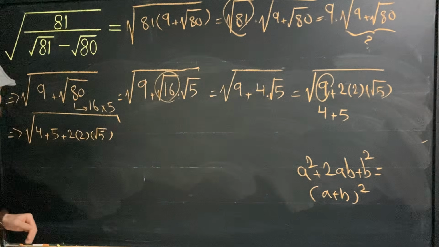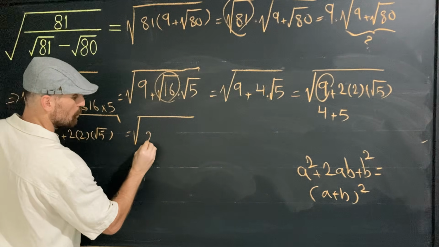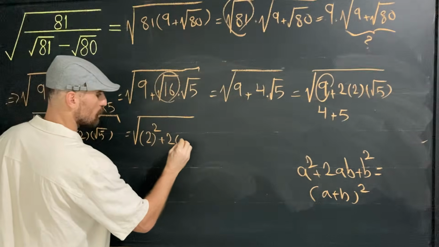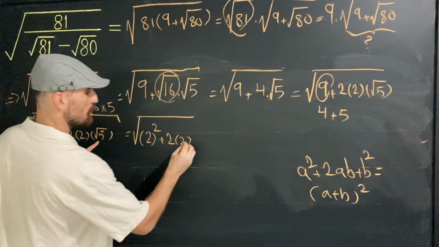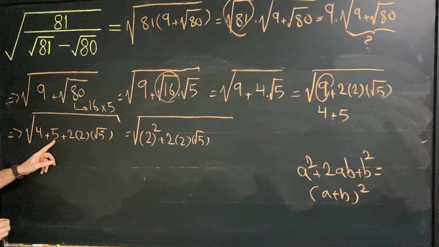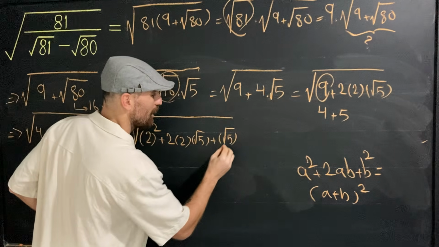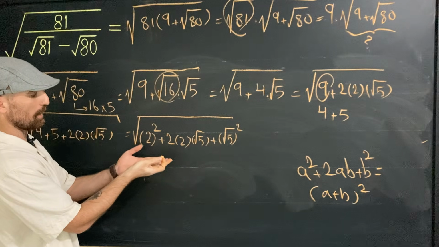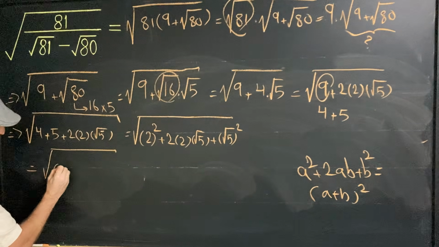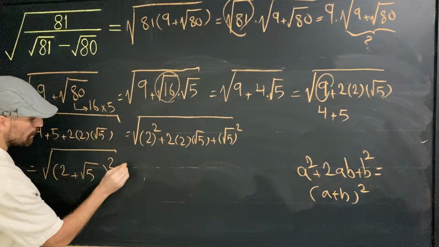But can we rewrite this one in this form? Yes. Come here, I will show you. This 4 can be written in the form of 2 to the power of 2. Here we have twice of these 2 and second root of 5. But this 5 is not a perfect square, right? But we can rewrite it in the form of second root of 5 squared. Now, what do we have here? It is exactly the same as first term 2, second term second root of 5 squared.